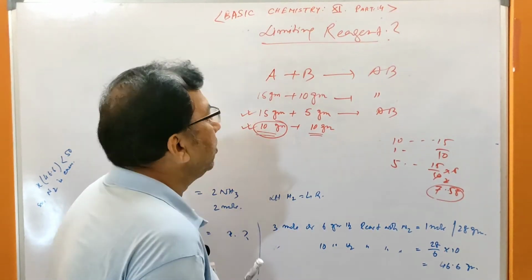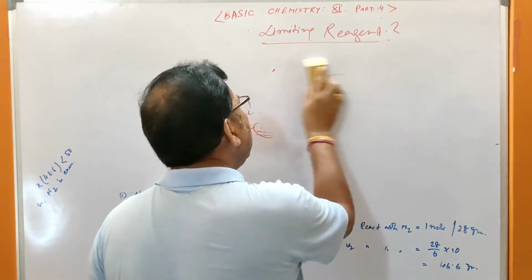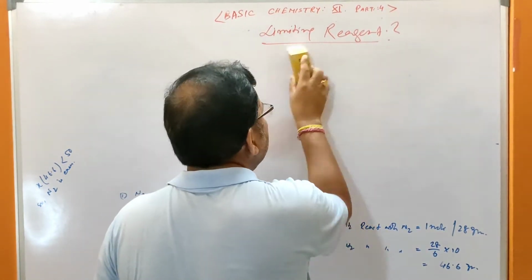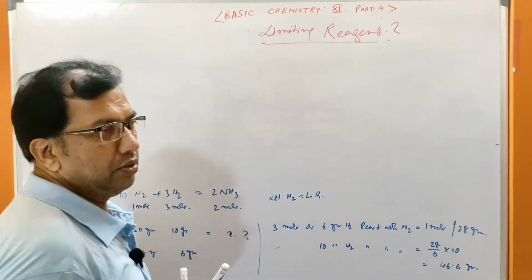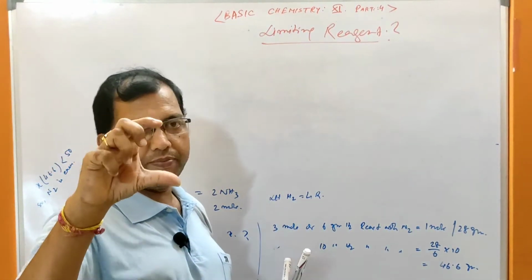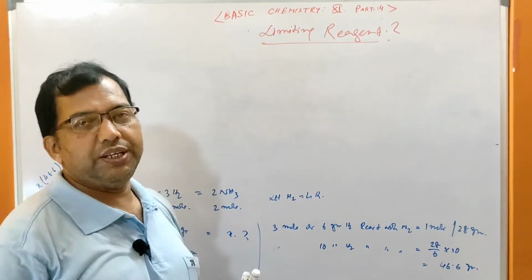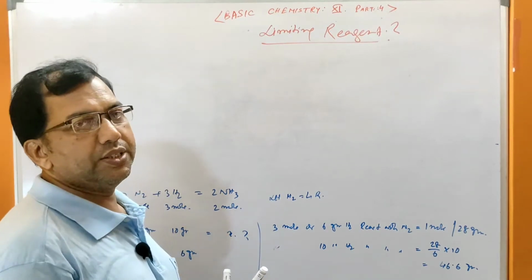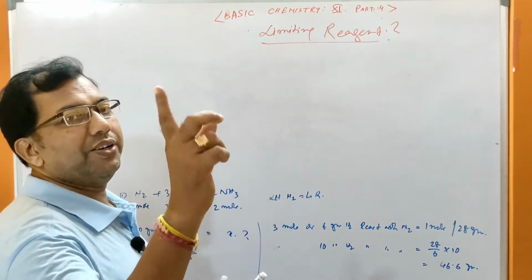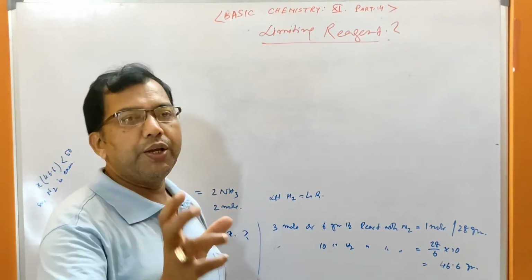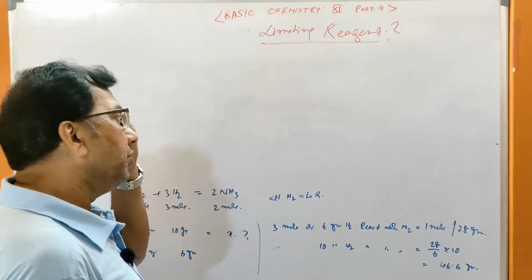Suppose you have, all the examples here are the same. You want to make something, and for making it, one ingredient is fixed, and depending upon that particular thing you have to prepare the other things. If that particular thing is not available, your production will not be available. If that particular thing is limited, your production will be limited. Clear na? Isn't it?